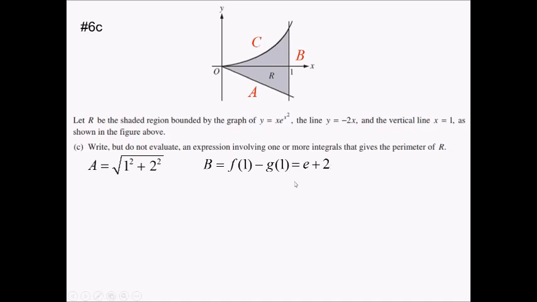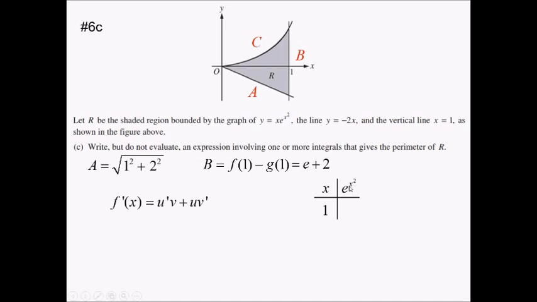And then next, I need to figure out this C distance. This is going to require my arc length formula, which means I'm going to need the derivative of the f function here. Let me go ahead and write that out now. F prime. To get this, I'm going to need the product rule. We have 2 functions being multiplied, and I'll use my box and ribbon here to organize this. So I have x as my first factor, and then e to the x squared is the other one. Now the derivatives of these: x is going to become a 1, and e to the x squared is going to require the chain rule.